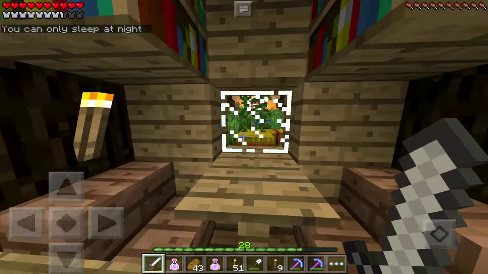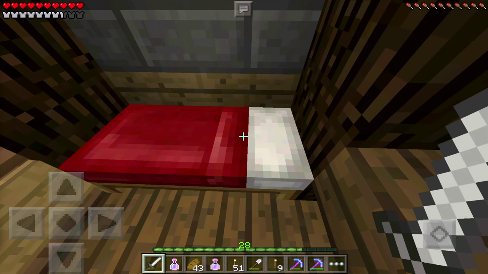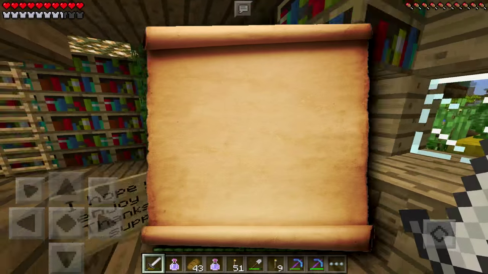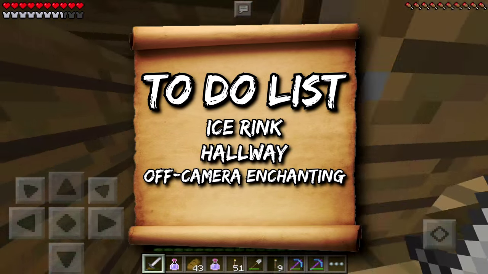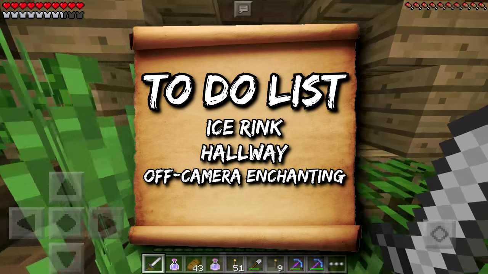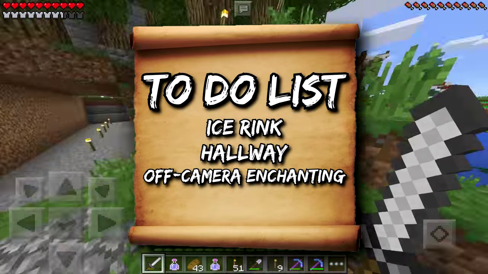Anyways, I'll go ahead and sleep, and I think we have a big day planned, so it's gonna be pretty exciting stuff. I'll get right to it as I awake in the morning. There we are. So, the to-do list for today. It's looking pretty interesting. It looks as if Tiger's gonna be tagging along today, which will be pretty cool. It'll be awesome to talk to him and chat a little bit.